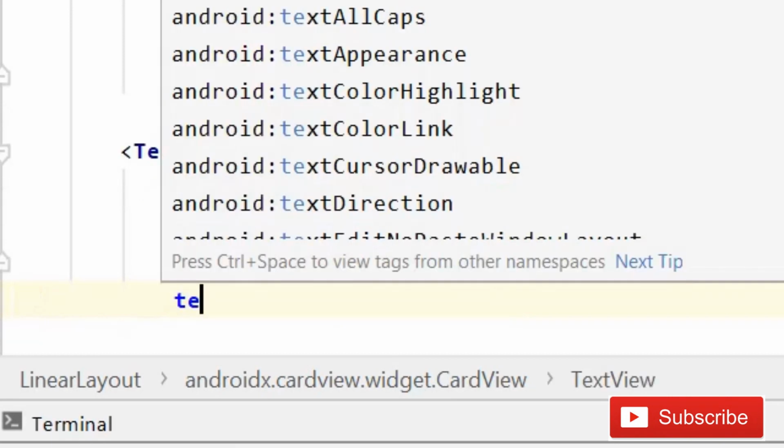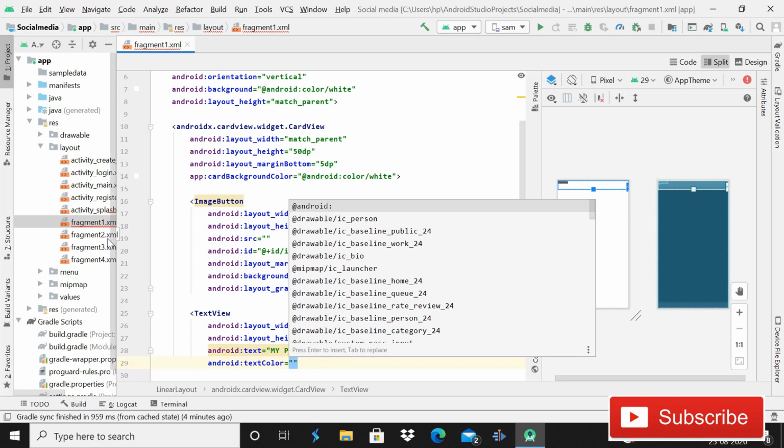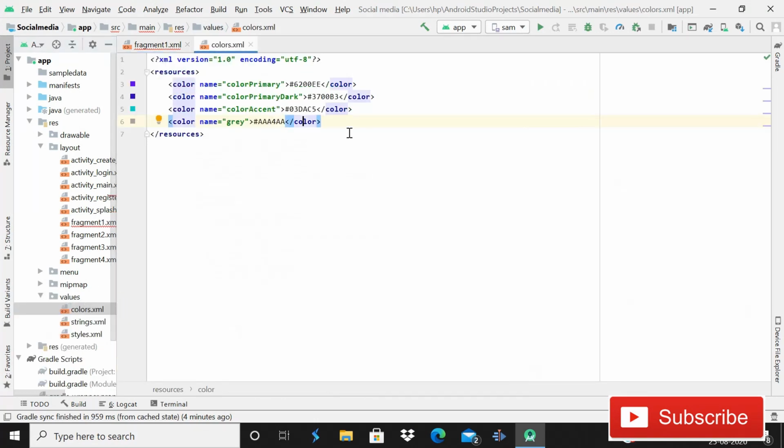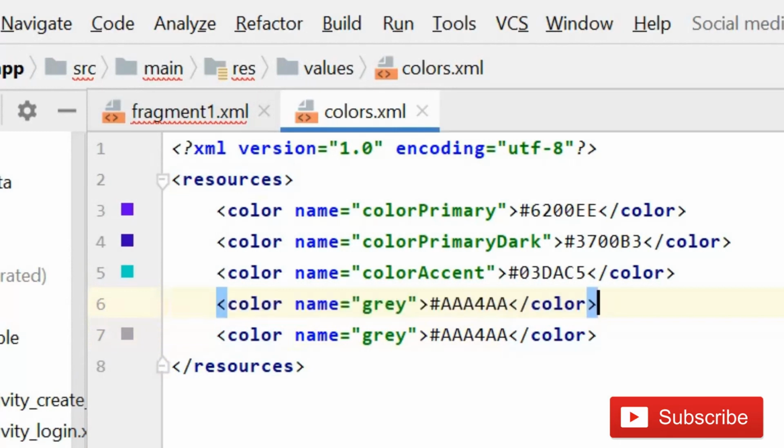Then text color. Today in this tutorial I'll be showing you that we have to add a color, and that will be our permanent red color. We will not use the light red color, that's why I'm declaring the color here.